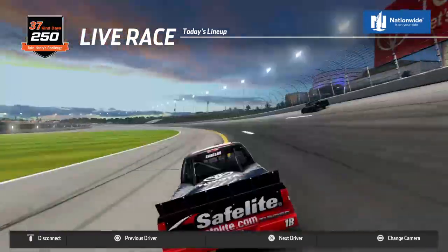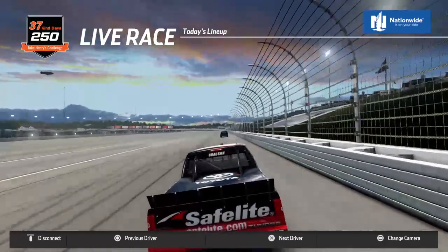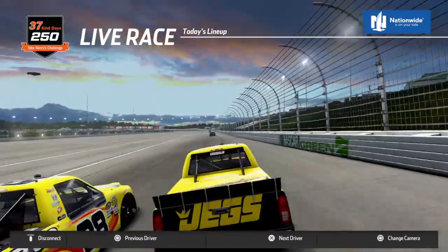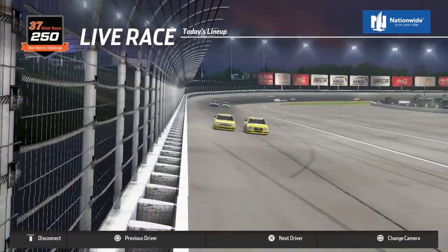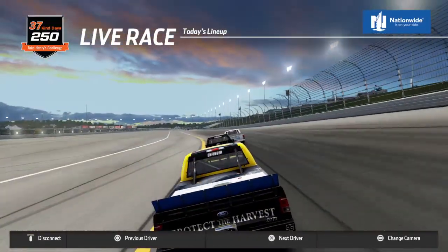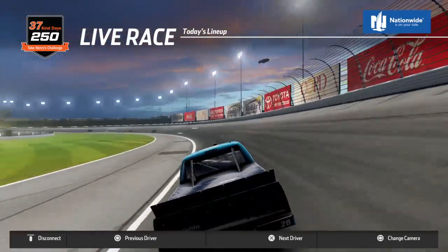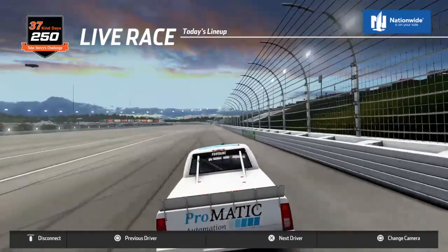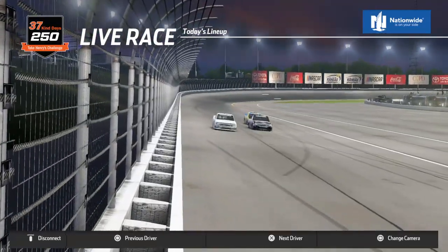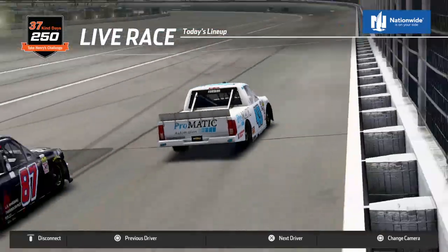We did it again. Again to the 18, into the wall, and gonna bounce right back off and hit the 18. Luckily, it does not end like it did last time, but that will bring a caution. I don't think that brought out the caution, because the 45 is very slow. Not sure who else it could have been. A combination of him spinning and a little bit of contact up. Well, they didn't spin, but the 45 was very slow on the bottom. Could have been PRS, maybe some contact with them.